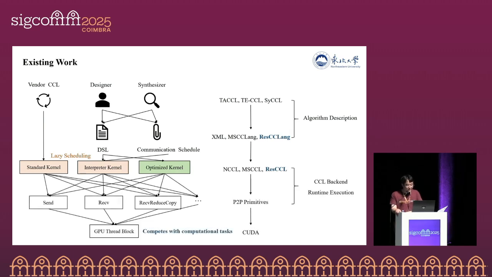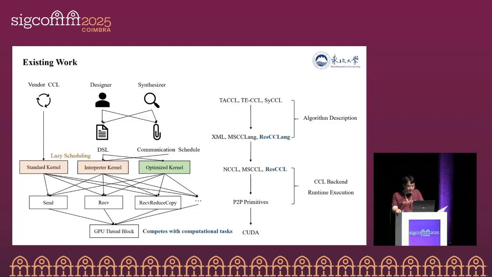At a high level, these systems optimize the algorithms for a backend CCL layer, which eventually executes using primitives like send, receive, and receive copy. Current collective communication libraries, such as NCCL or MSCCL, typically operate at one of two granularities in runtime. Both execution styles lack scheduling sophistication, what we might call lazy scheduling, categorized by us as algorithm-level execution and stage-level execution, which we'll illustrate in detail later.